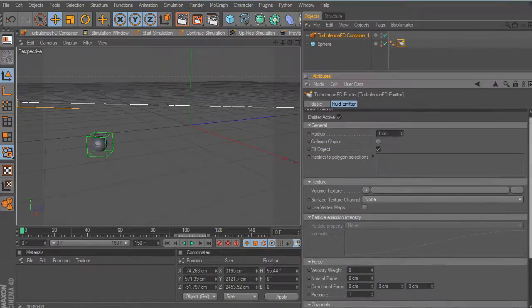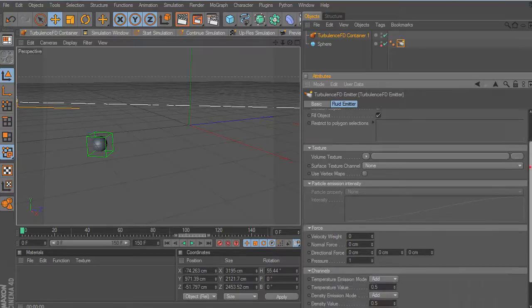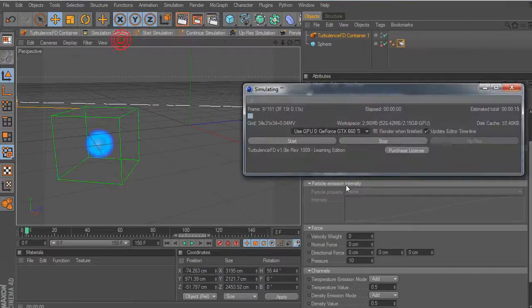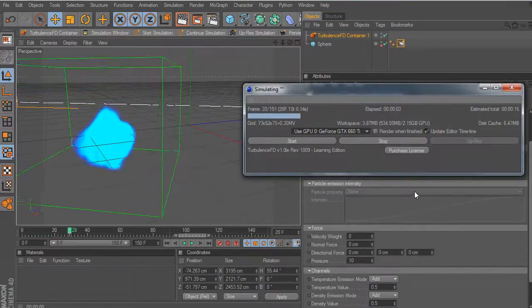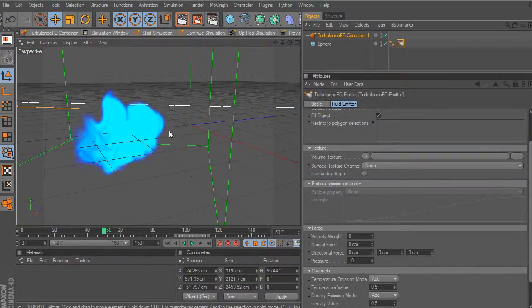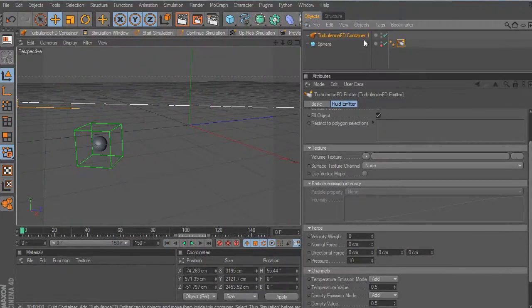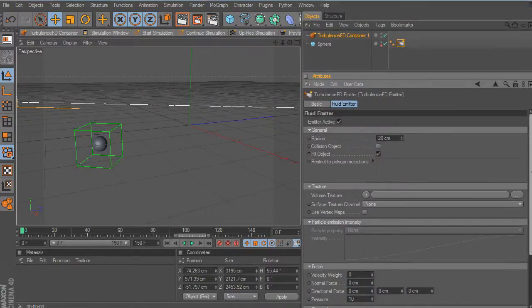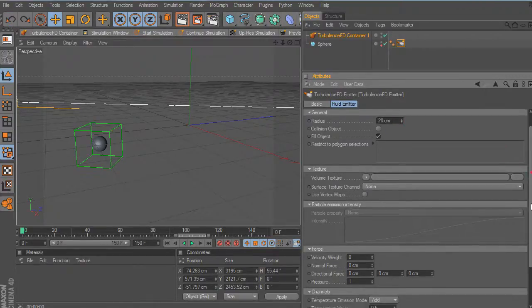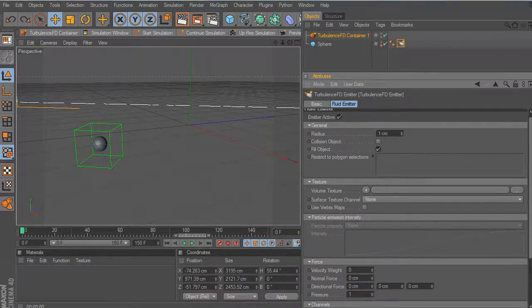If you change the values, as you can see here, we can slow the animation. This value works perfectly for this scene.